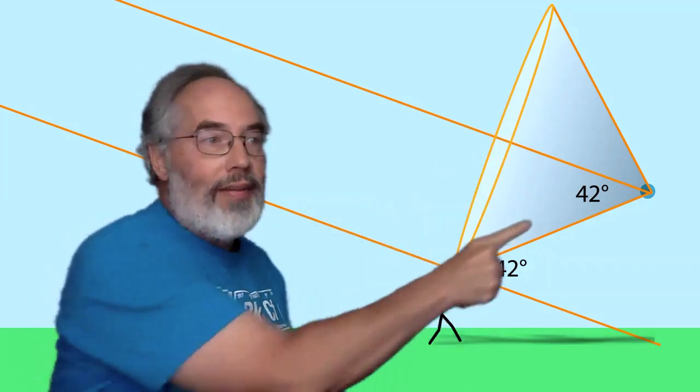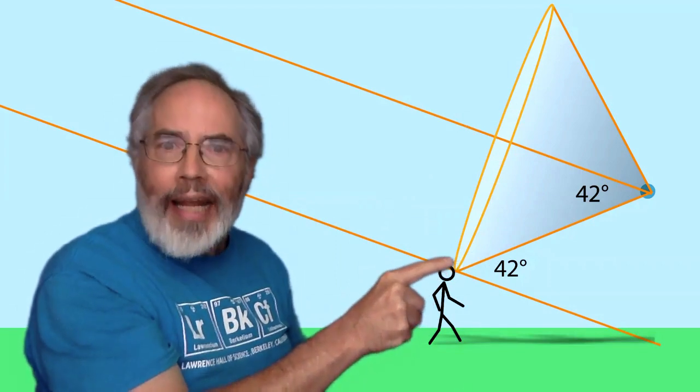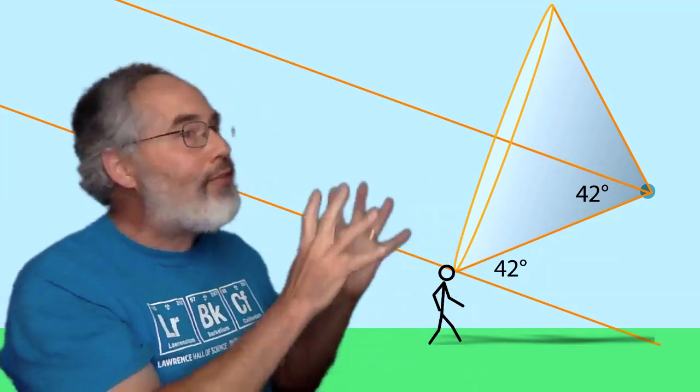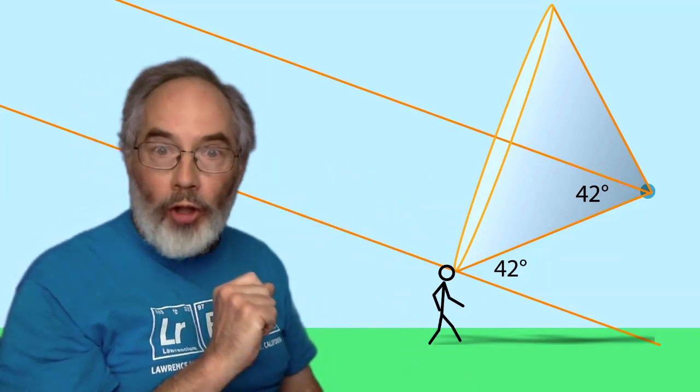The important light is the light that gets back to your eyes, because it goes in all directions in this cone. What you see is the light that comes to your eye, and the light that's coming to your eye is different from the light that's coming to anyone else's eye. So if someone else is watching your rainbow, they're seeing different light from different raindrops. This rainbow that you see belongs to you. You might have to replay that last bit to try to make sense of it, or go on the internet for other diagrams and explanations of how rainbows are formed.